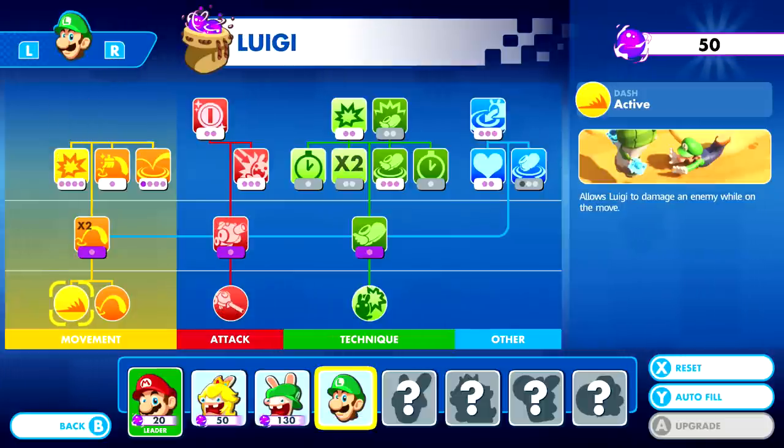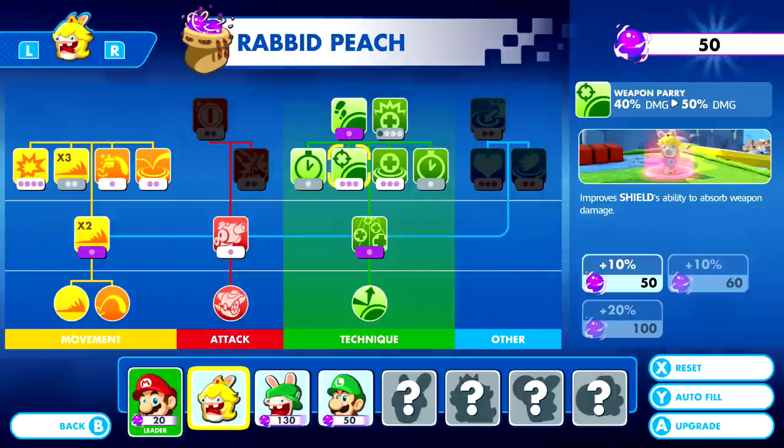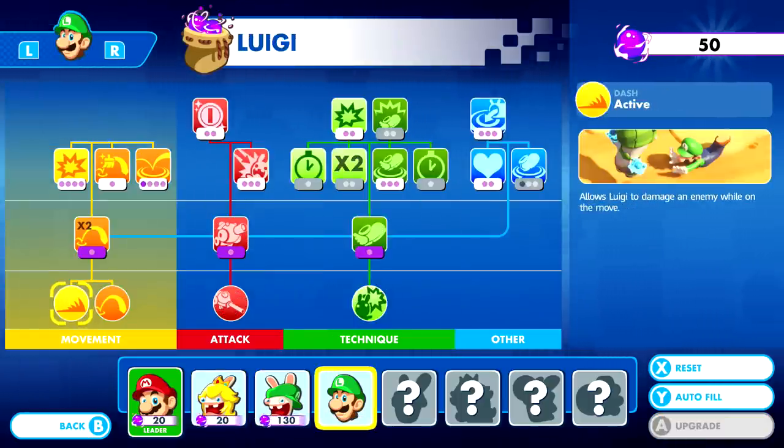All right, Mario doesn't have too many points. We could just get Rabbid Peach to be able to heal more and just wait out for that. Weapon parry improves shield ability, increases heal's range of effectiveness. We could do this as well. Let's do that for now. And then we gotta just focus on making sure it heals a lot.